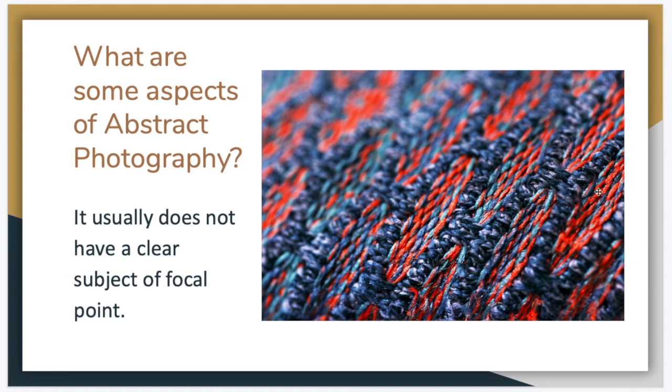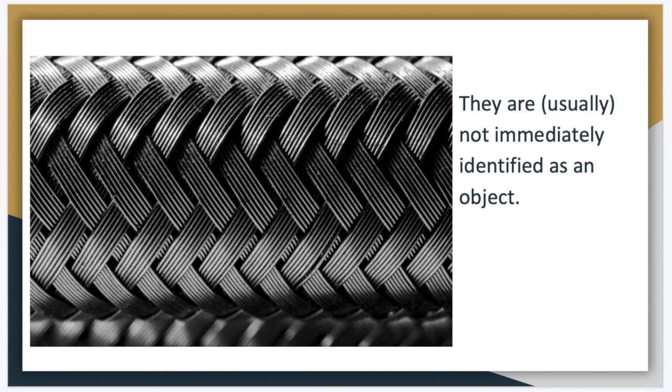So a lot of times with these abstract photos, you're going to just kind of have this thing that you're taking a photo of. This one was actually of a sweater, close-up of a sweater, okay? They usually not immediately identified as an object. So you're not going to look at it right away and be like, I know what that is. Sometimes people right away can look at it. Like some people think, oh, is this a rope? What is this exactly? This is actually a basket, the top of a basket. And they lit it in a way, and then they adjusted the contrast using their phone to kind of just make this really nice and dark and light in places. Okay?